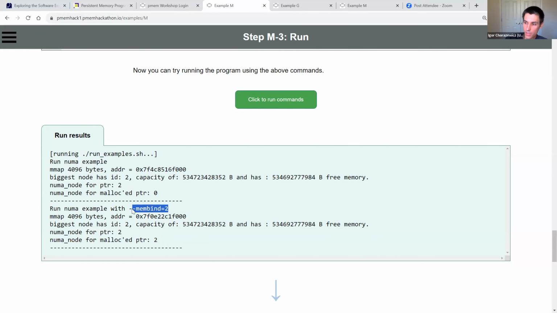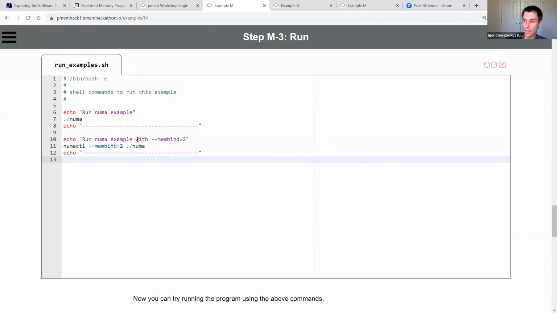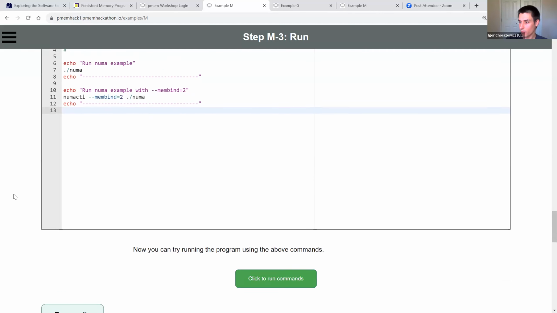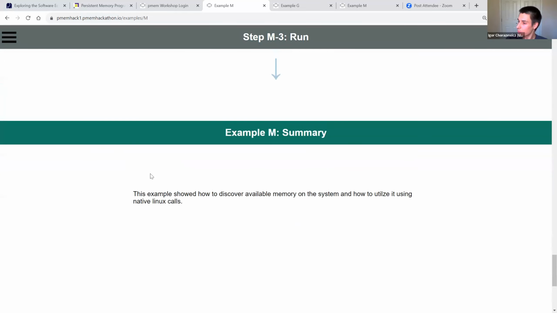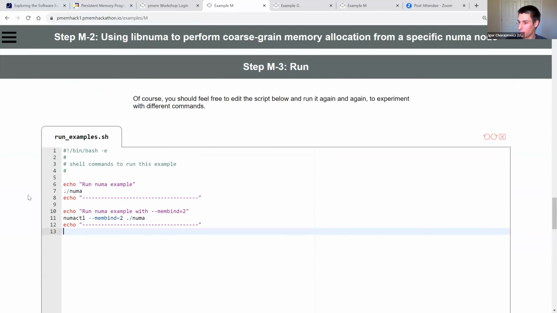So this is a very convenient way of making sure that all the allocations in a particular application will use a specific NUMA node.